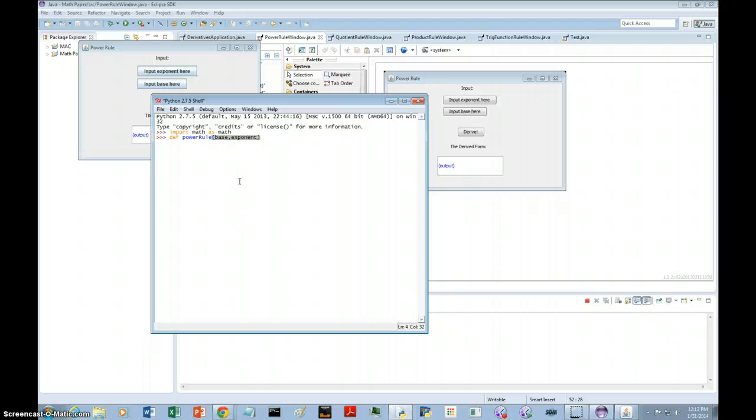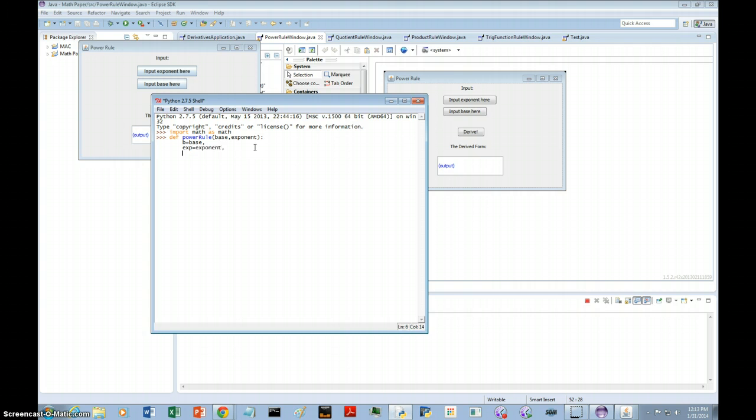And it's taking a little while. There you go. Okay, and in Python, the syntax is a lot simpler. It's a lot closer to English. So I'm saying the name of the function is power rule. My base is b. Exponent is this. So now what I'm going to do is make named variables within the function, not global. So b equals base. Comma means that I can make another line of code within the function. So I say exp equals exponent.